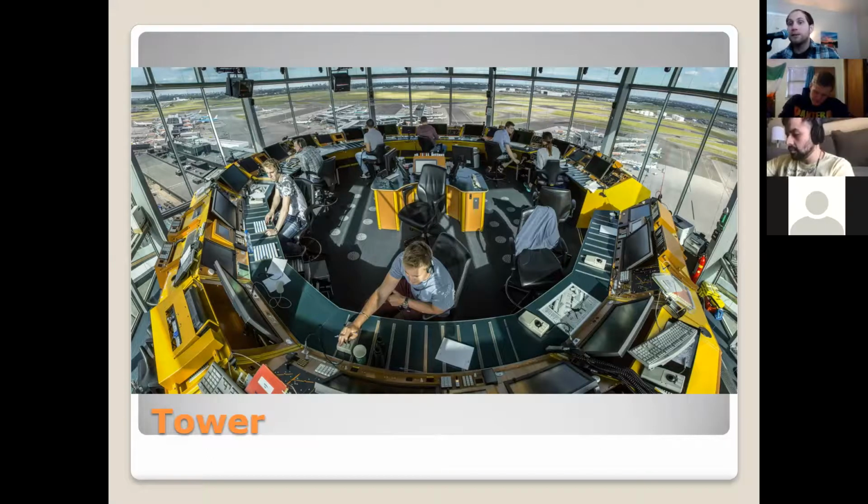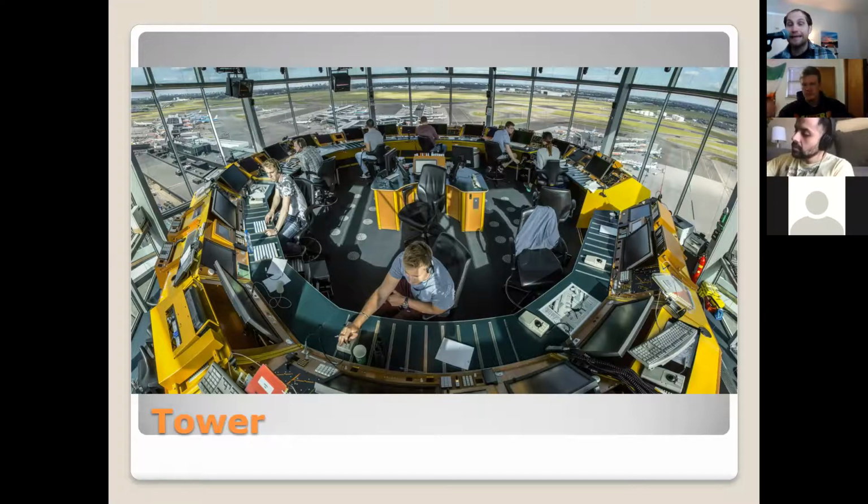Tower could give you a clearance called clear for the option. Ooh, look at that. New clearances. What does clear for the option mean? It means you as the pilot have your choice to do anything that you want with that piece of pavement. Could be a full stop landing, a touch and go, a low approach only, or a go around. So clear for the option means you have your option of any of those. For us, we would probably take that as a clearance to land.